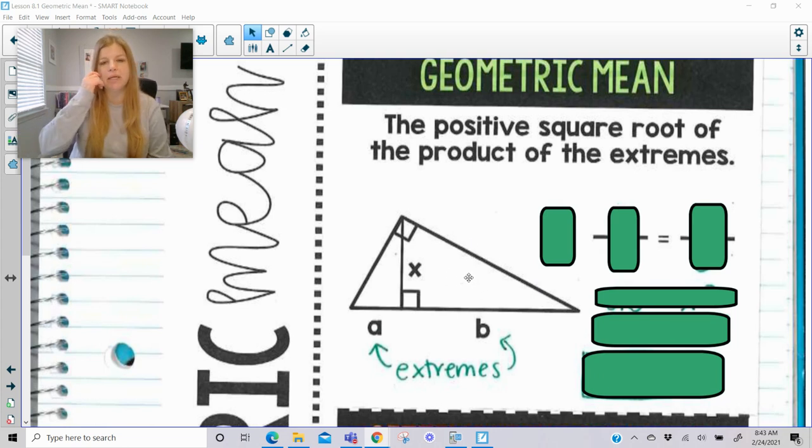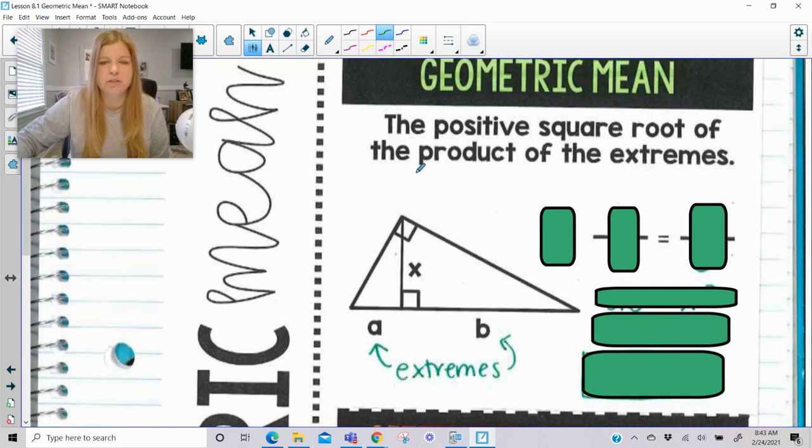So what ends up happening here is when we want to solve for particular values, and in this case, the geometric mean, which is this value here, we take the positive square root of the extremes. Now, here's what that actually means we do. We start to set up a proportion. And so much of our previous chapter was about proportions and similar figures. So this A here is the short leg. I'm going to label it SL of the first triangle, the small little triangle. And X is the longer leg of this triangle, right?